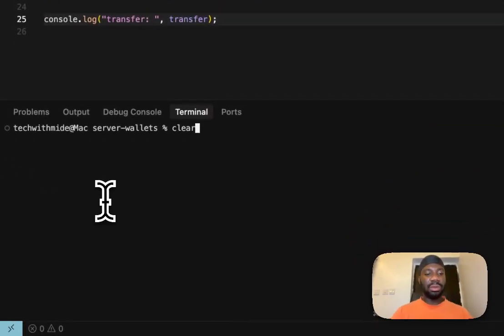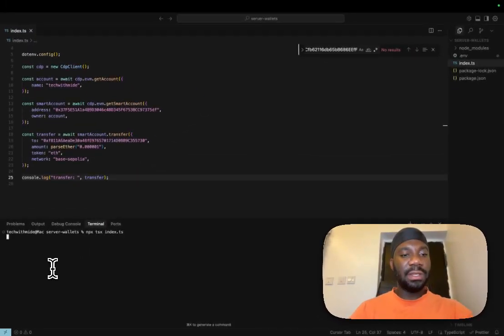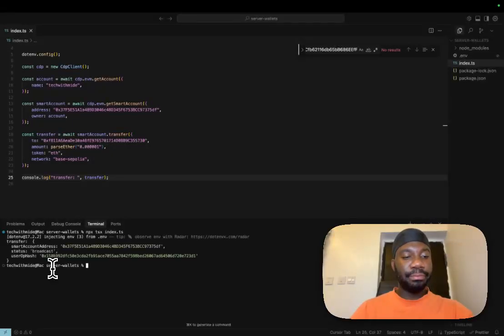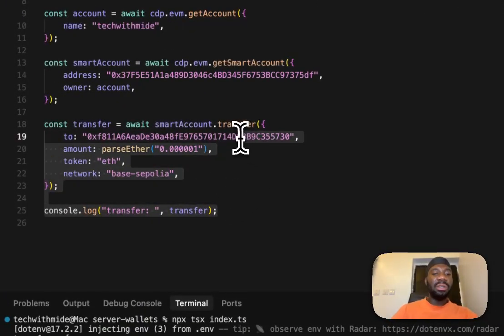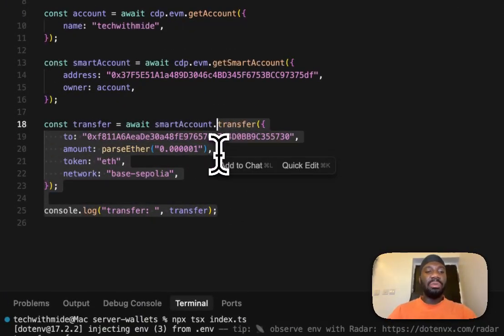All right, so we have to run this and let's see. So I mean, this returns a smart account address, status of the transaction or transfer, and the user operation hash, which is this, right?